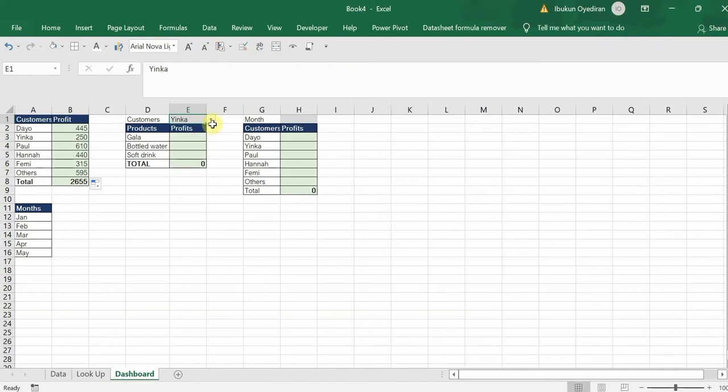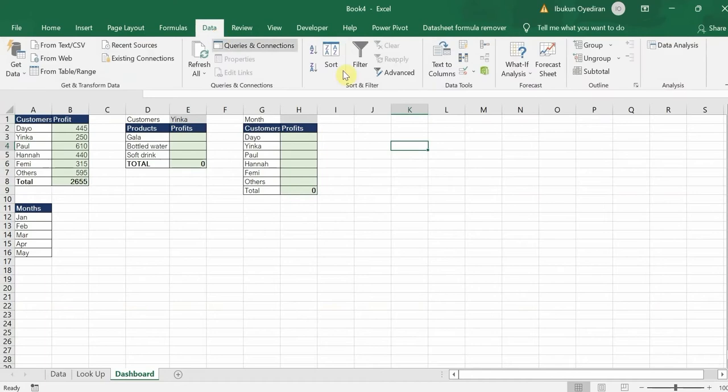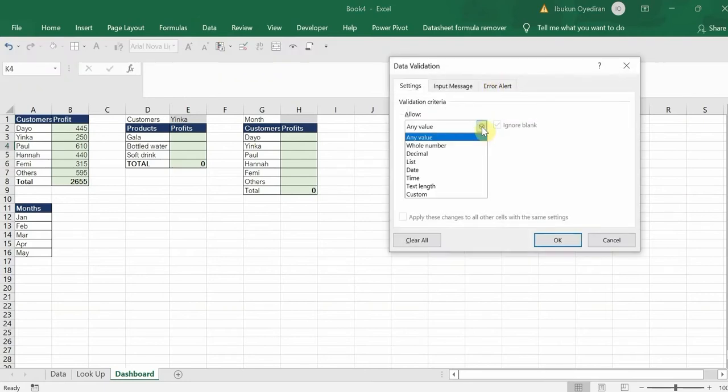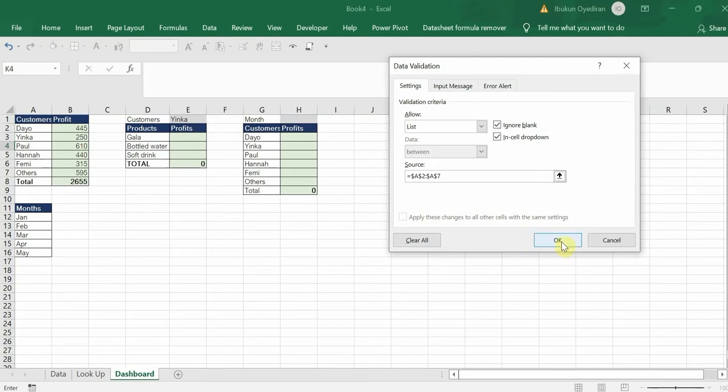Okay, first of all, before I proceed, let me show you how to create a data validation list like this. So I'll create it somewhere around here. All you have to do is go to your data tab, but for me, I have it in my quick access toolbar, which is here, data validation. But for the sake of this class, I'll go to the data tab, come to the data tools group, then click on the drop down, then click on data validation. So you select this drop down, click on list, then source, you tap this upward arrow. I just listed my customers there. So first of all, you list your customers, then you select them, then you click on the arrow, then okay.